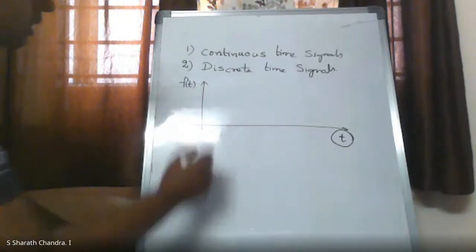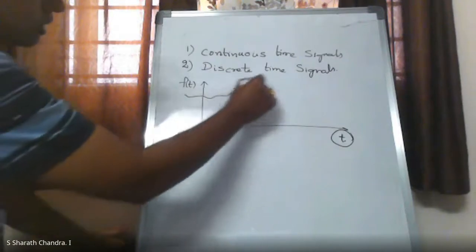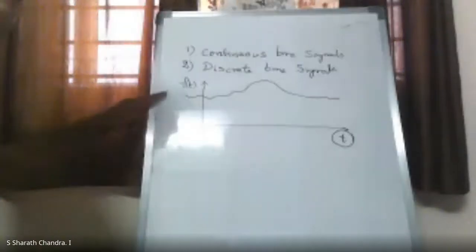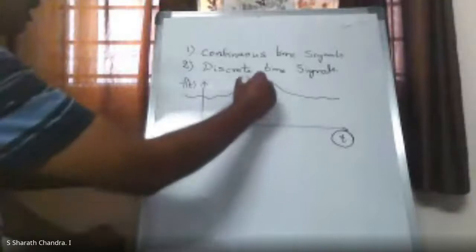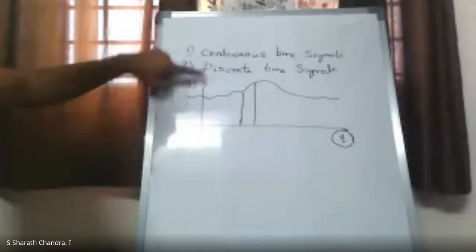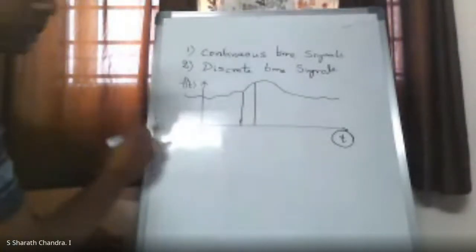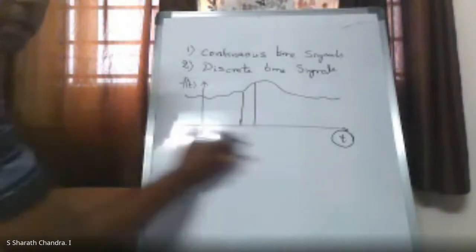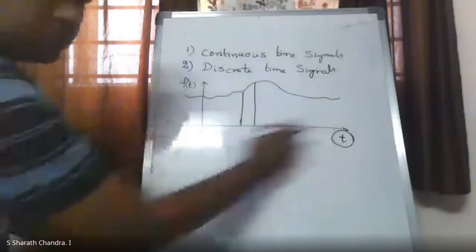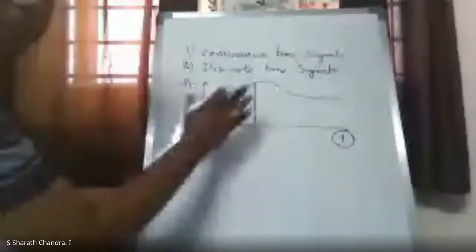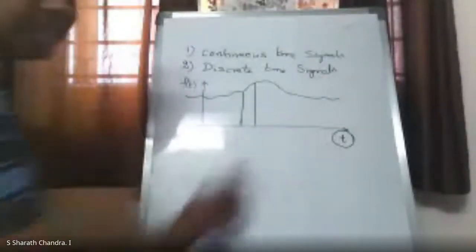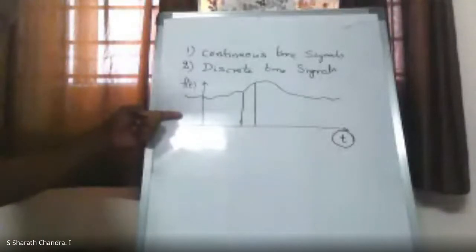Let us consider the shape of the signal is something like this. Here we can say that it is a signal of continuous amplitude, continuous in the sense that it takes any value on the y-axis, or on the x-axis. If we are defining the independent variable with respect to each and every value on the x-axis, then I say that it is a continuous variable. Something like a set of real numbers which defines this x-axis is a continuous variable.